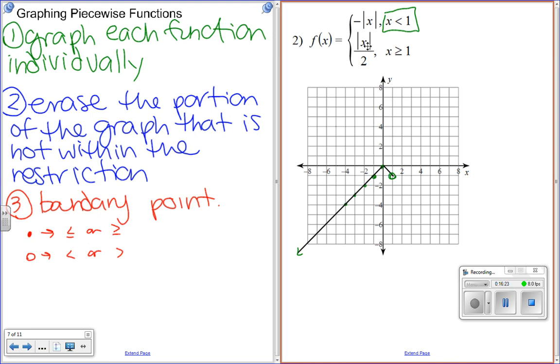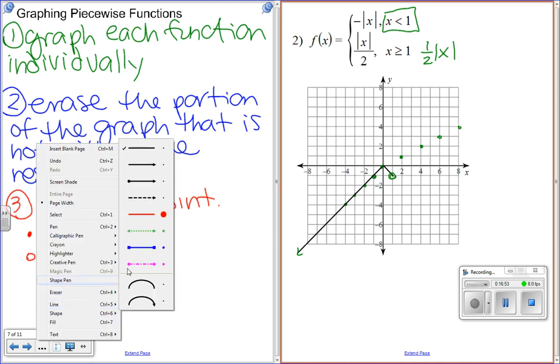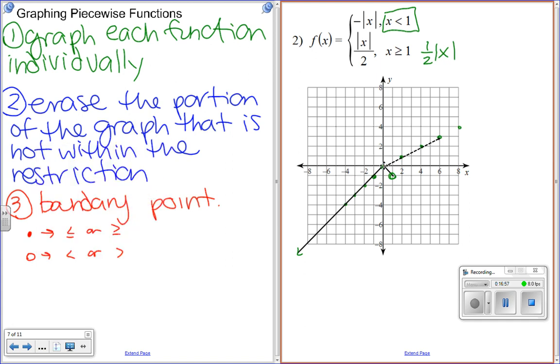When we go ahead and graph this one, I gave you this one on purpose. Even though it looks funny, this is really the same exact thing as a half times the absolute value of x. So remember, there hasn't been shifted left or right or up or down at all, so my vertex is at 0, 0. The only thing that really changes is this half is your slope. So remember, from 0, you're going to count up 1 over 2 because your graph is wider. Okay. I know that my graph would look like this on the right side.